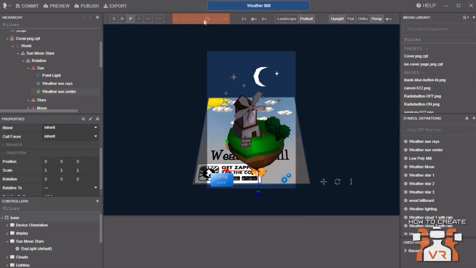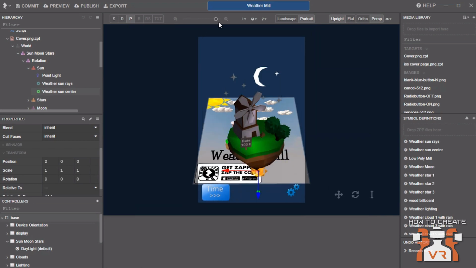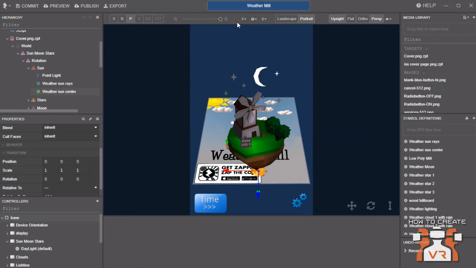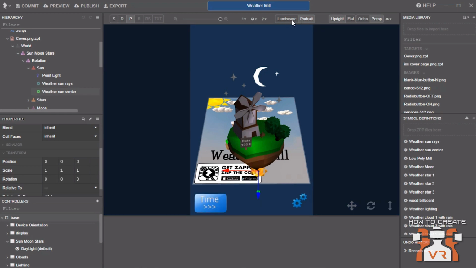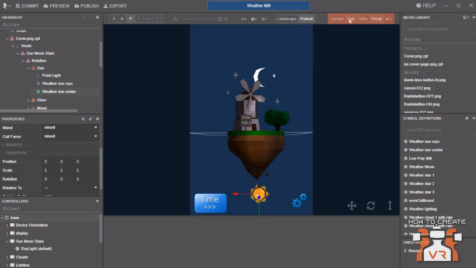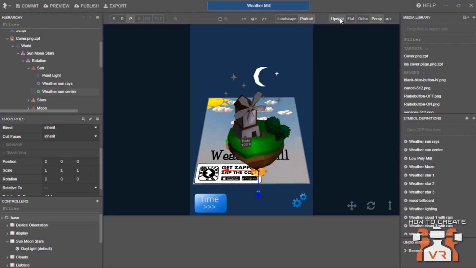In the center here, I can zoom in and zoom out to see what it would look like with the camera moving in. So the center is what you would actually see if I physically move the camera in and out. In your phone? Correct. And in this case, you set it up as portrait. Correct. Like I said, I have a landscape mode and a portrait mode, so I can physically rotate to see what it would look like. I have upright and flat as far as what orientation the object or my image will be. Right now, it's sitting in this way.